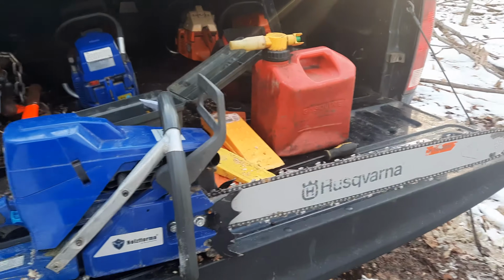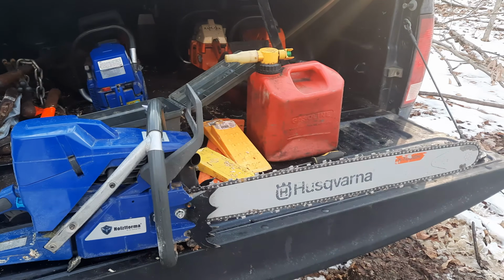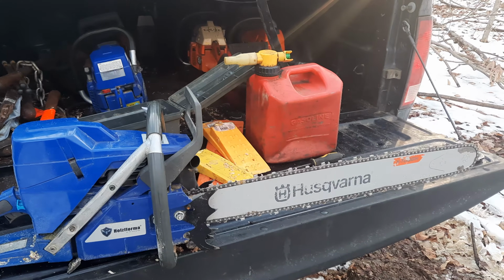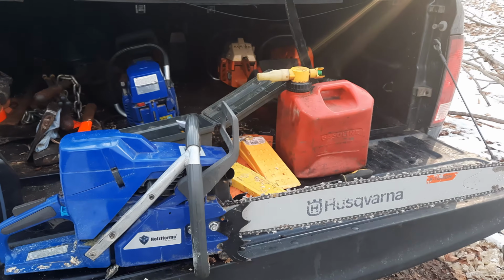For example, I can have a more aggressive raker and pick up a little bit of cutting speed, but maybe I wouldn't be able to pull an 8-pin. I'd have to go back to a 7. You've got to balance it all out.